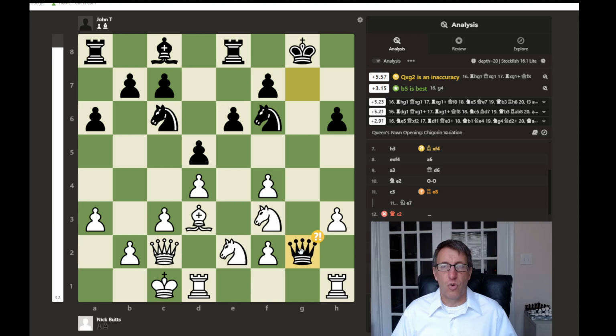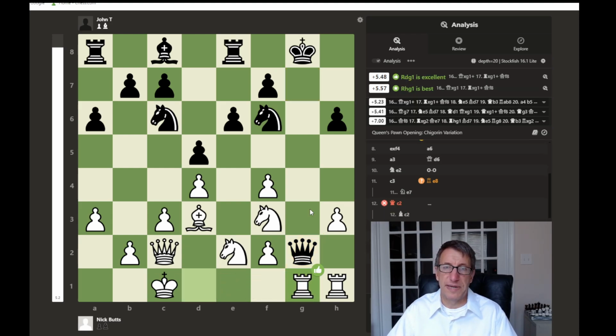Now, why should my opponent not have done that? Because I can just pin this queen to the king here. So a big mistake here by my opponent. Computer recommends instead of that move just playing b5 to try and get some kind of attack going now that I've castled over here. So the rook pins the queen to the king, and now it'll be lost.